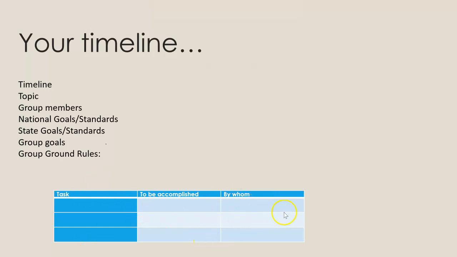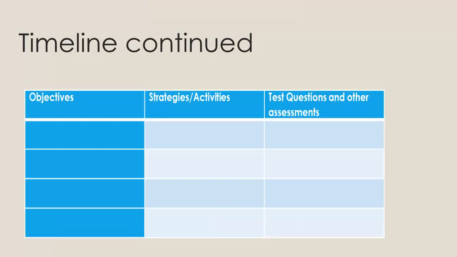And this task list should have been pretty big because there's a lot of steps that go into planning a health fair. The second timeline, your final timeline when you turn it in, you will have objectives in this chart and test questions in this chart. When you turn this in, you'll get more feedback on your objectives and test questions, and then we'll move ahead from there.